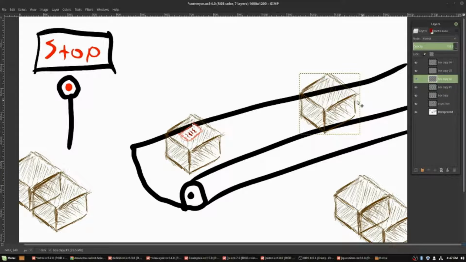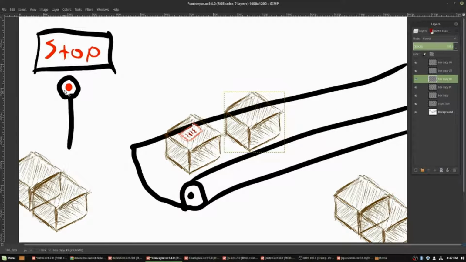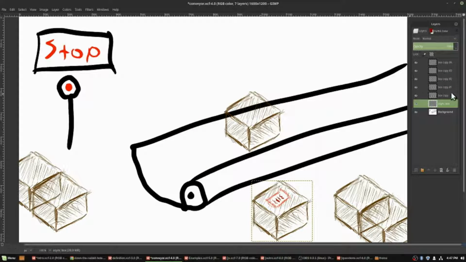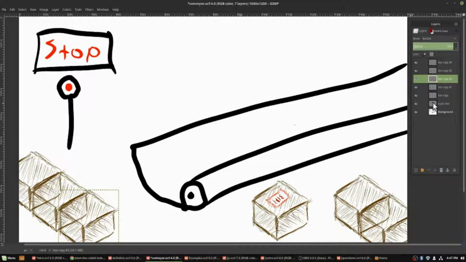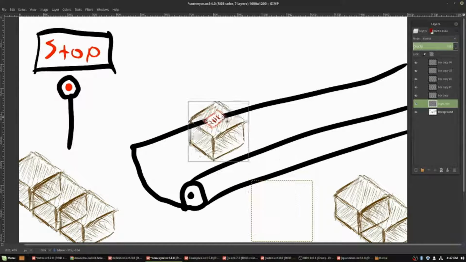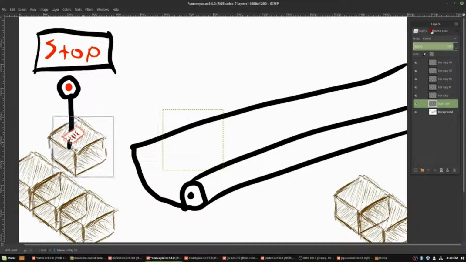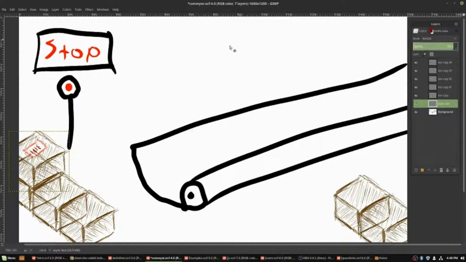And then we have a decision to make. Do we stop the entire conveyor belt? Do we hit the stop button here and not do anything else until this box is ready to be handled, and then move on? Or do we simply set this box to the side and continue to take care of boxes until that box is ready to be handled? And once that box has what it needs, it can be loaded back onto the conveyor belt and that one can be handled as well. Those two options are the same options you have in programming.